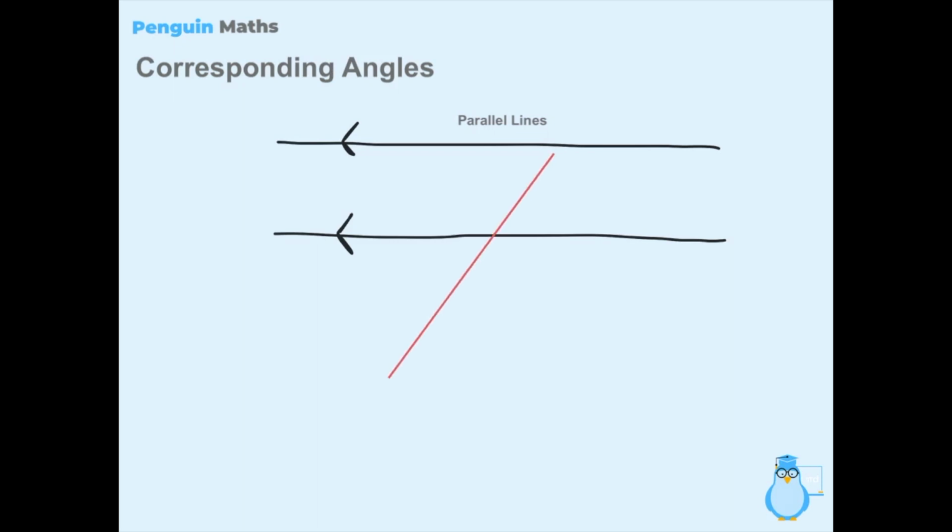Imagine that I draw a straight line through both of the parallel lines, and what this does is create two different angles within each of the parallel lines. And because this line is straight, and we know that parallel lines both have the same angle between them, then we know that both this angle and this angle must be equal, and that is what is known as a corresponding angle. And we've defined it down here as angles that are equal due to a straight line, which we have right here, crossing a set of parallel lines, which we have here as well.